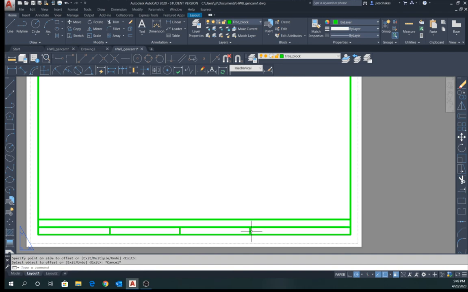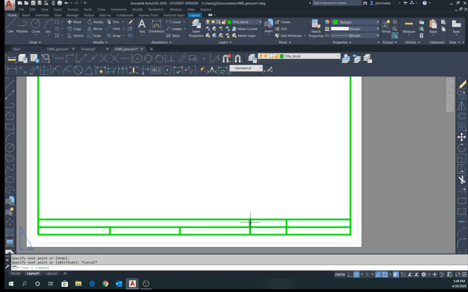Now, the only thing with that is that this line actually needs to be extended all the way up. We have to come over here and then continue it to the top. And then we have another line that's 1.2. So we could use offset again. And we come down here, type 1.2, enter, choose this, move it to there, extend it up.